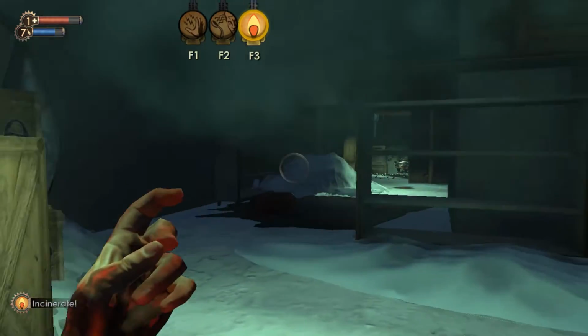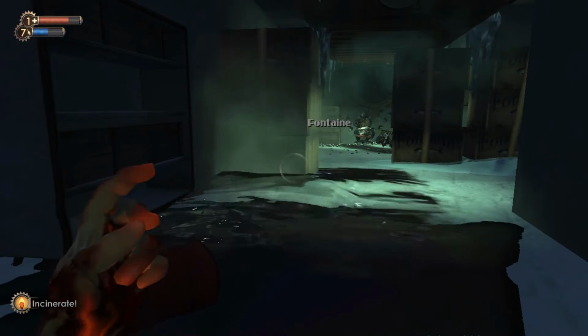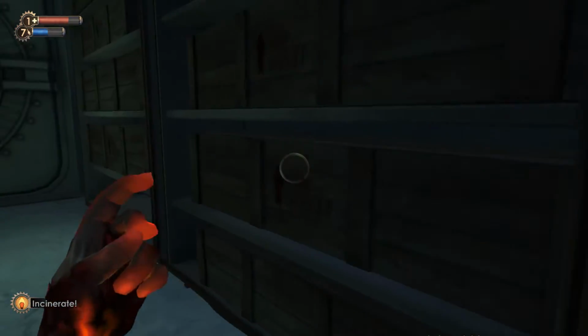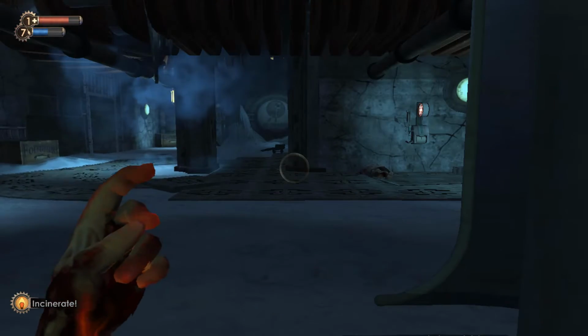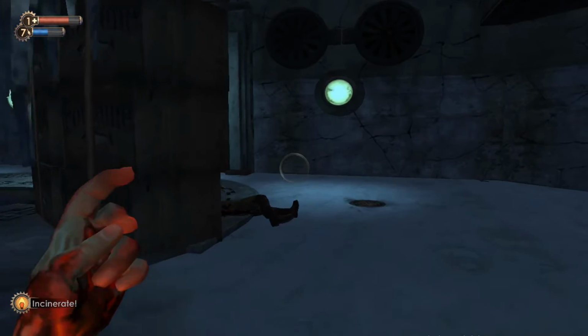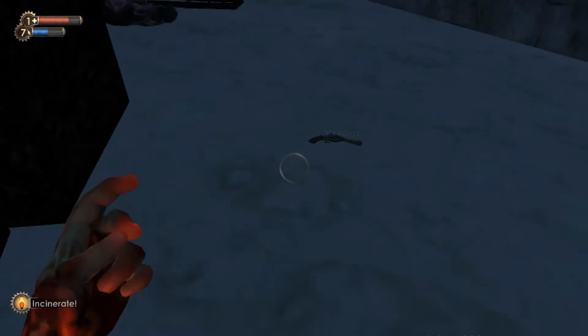We could melt the snow, but I don't know. Let's melt this one. Just looks like there could be something. No? Nothing? Okay then. Okay. Let's see what else. Okay, so this is the same room. What was on this side of the curve? Ooh, pistol.